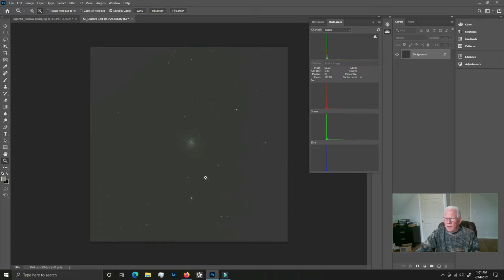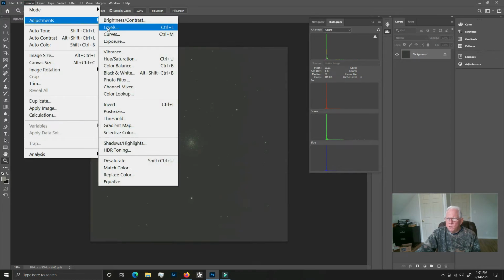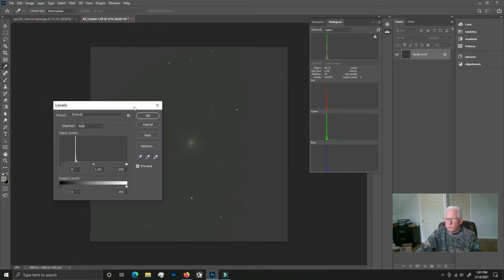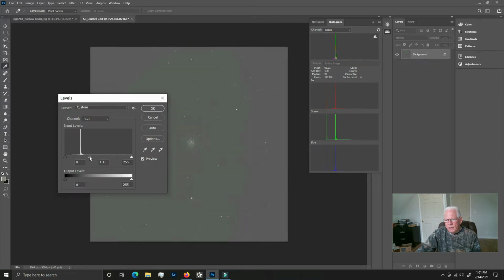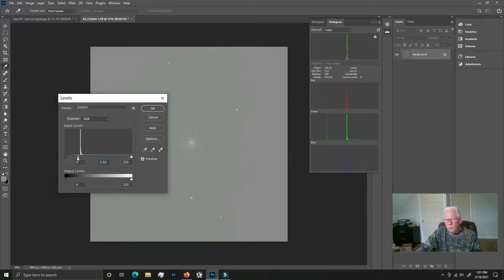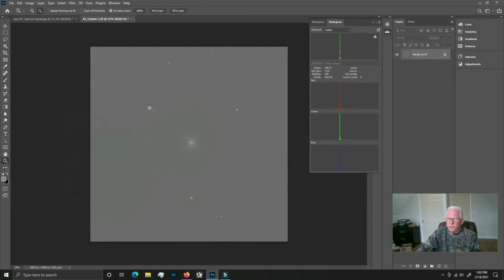Then you're going to have your image here, which really doesn't look like much. The next thing we want to do is go to Image, Adjustment, Levels. Let me drag this over here from another screen. And we're going to pull the middle slider right down towards where this bar or data is setting. We're going to pull it close to that. We don't want to clip it. If you go too far, this is what happens. So we want to bring it right close to it where it's not clipping. We're going to say OK.